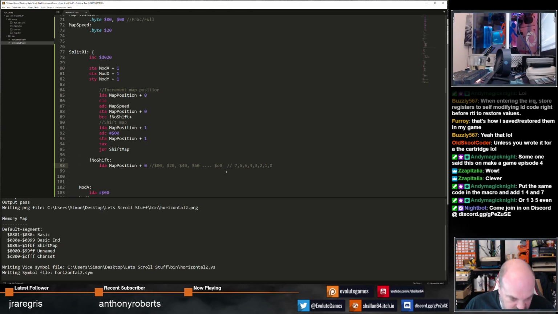So E0 is basically, in binary, looks like this. It's the top 3 bits, and not the bottom 3. And so basically we need to turn this into this. And the easiest way to do that is to do some shifting.